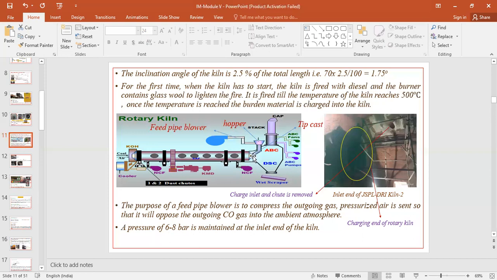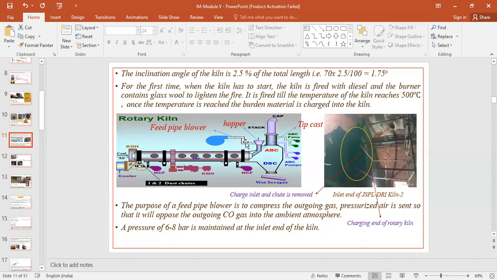You can see here, this is basically called a feed pipe blower. So this is the charging side, and this is the discharging side of the kiln, where you will have a cooler end.